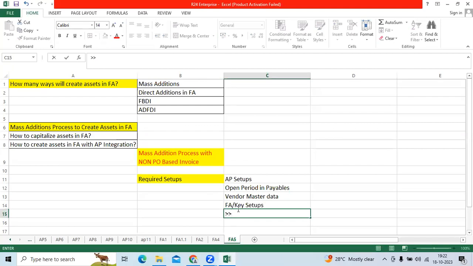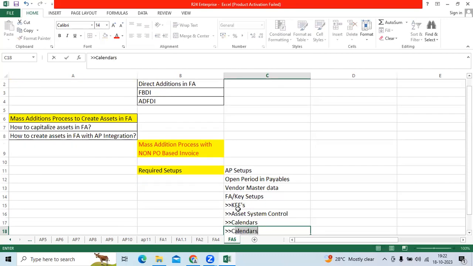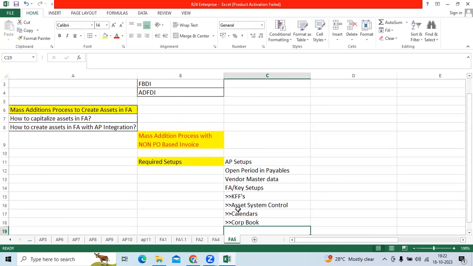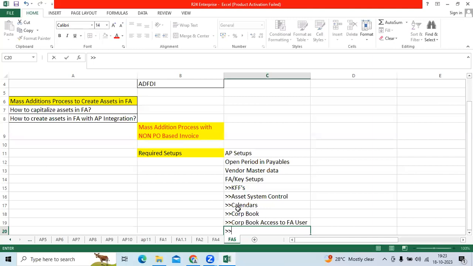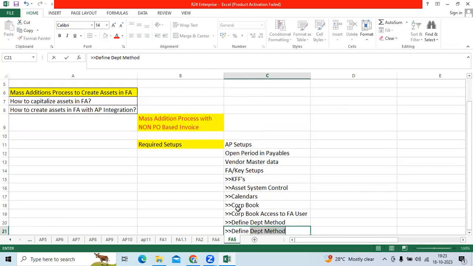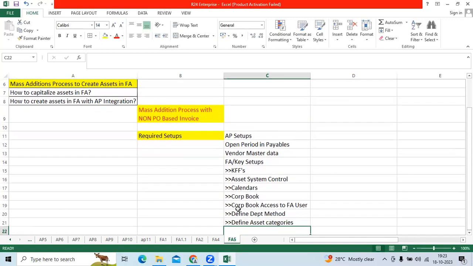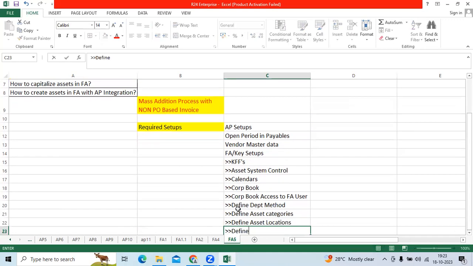Let me write mandatory setups: KFFs, asset system control, then calendars, then corporate book, access to FA user, define depreciation method, define asset categories, define asset locations, then define asset keys.